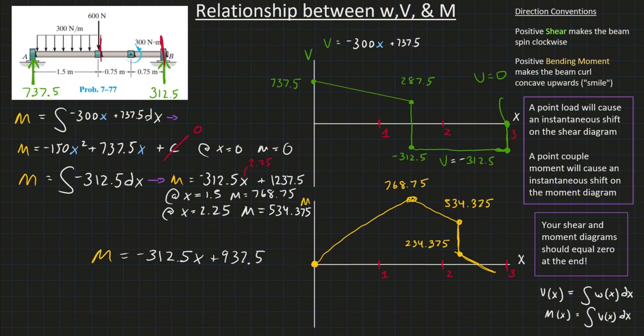But again, still the same downward slope line, and this M is going to be valid all the way to the end. But let's just figure out where it is exactly at x is equal to 3. No problem. We'll plug in 3 here and see what we get out for M. And we'll actually get a 0. And now we're going to end up right here. M is equal to 0 at x is equal to 3. And that's great because it checks out with this criteria.